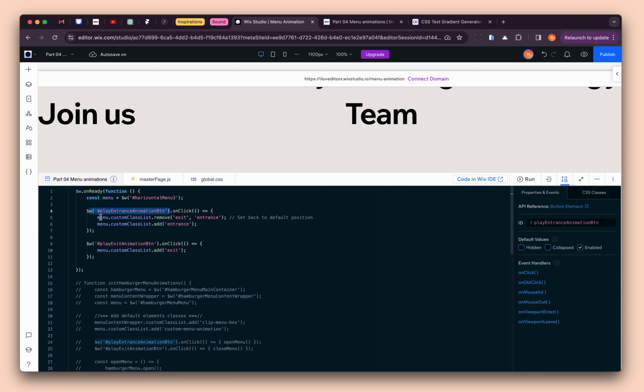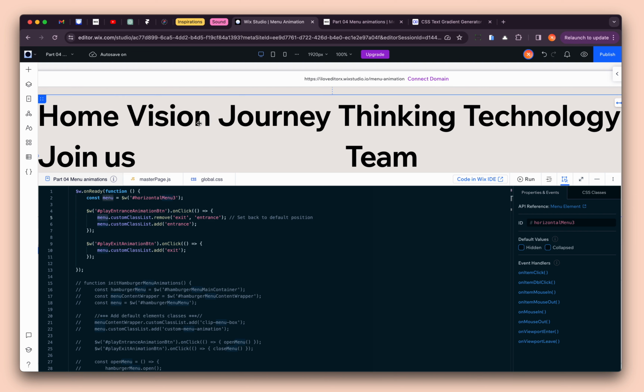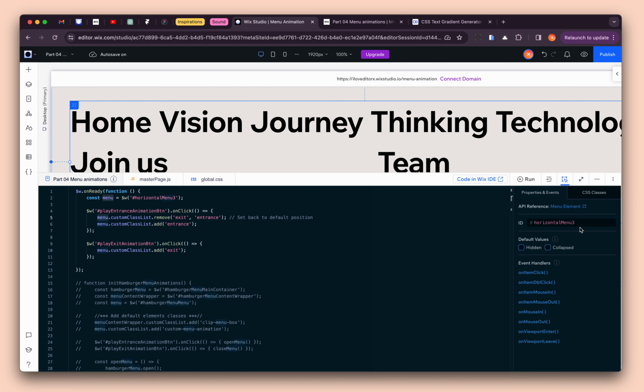As you click on it, first of all, we will take the menu element. This is the menu element. You can see this is the ID, horizontal menu 3. This is the element selector. So we add a class to it, exit and entrance.